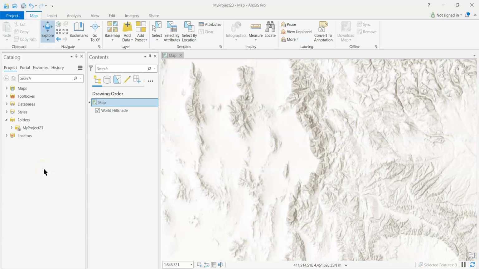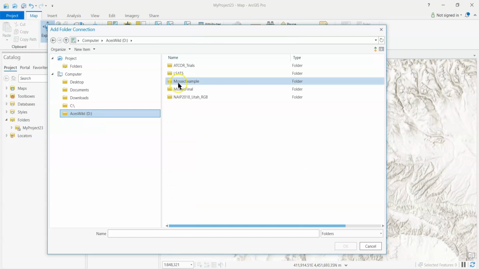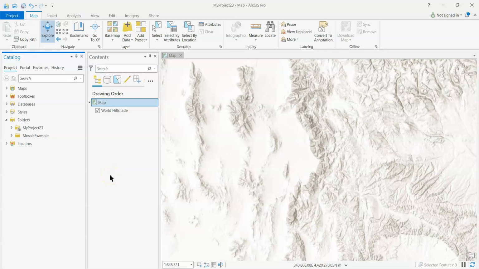In this video, I'll demonstrate how to create a Mosaic dataset, add thematic rasters to it, and then have a single band 1-bit output that you can use as a mask across platforms when working with other rasters elsewhere. Those platforms could be anything from R to QGIS to ERDAS Imagine or ENVI, whatever program you're working with. I'll also do some basic steps like adding folder connections to where my data is located and where I want to work from, and creating file geodatabases, so you can fast forward if you please.